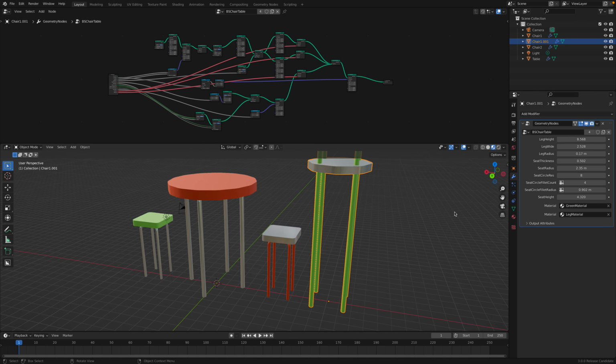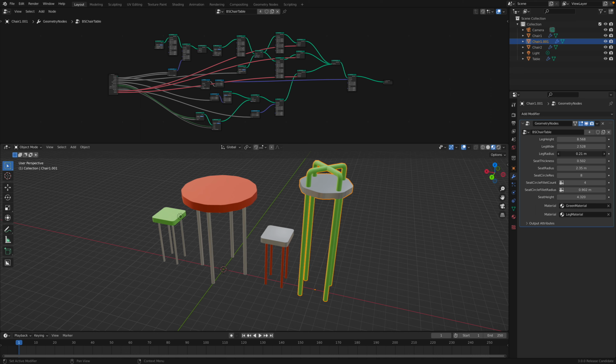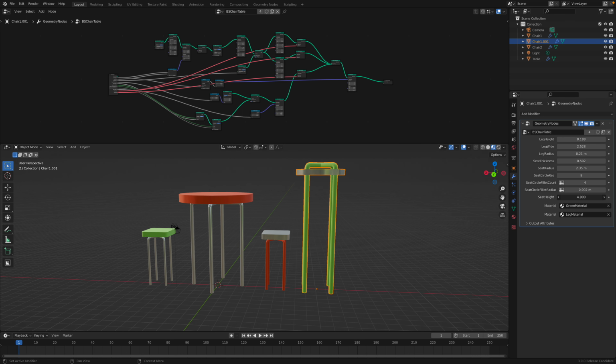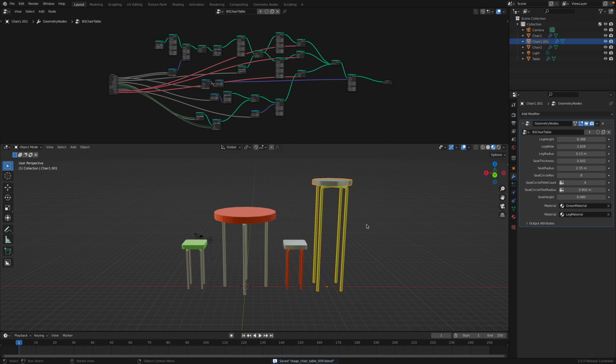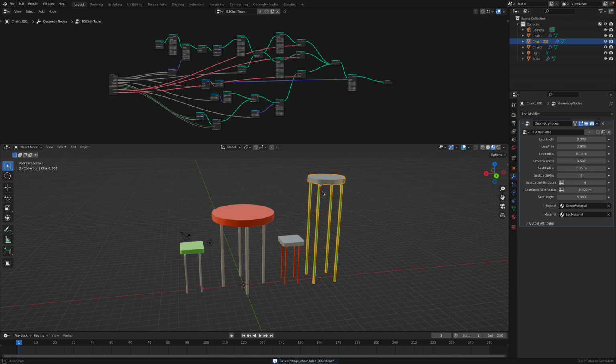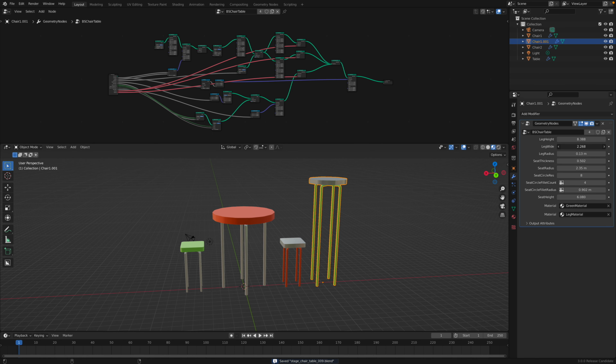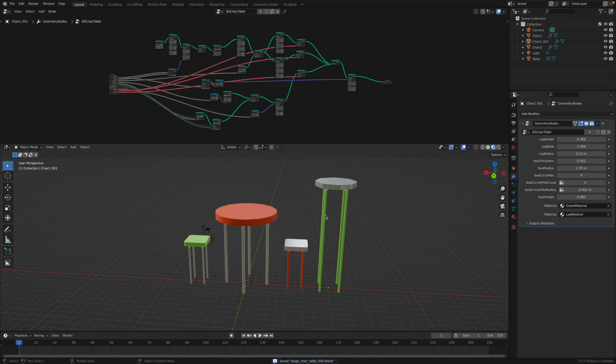How tall should be dependent on the height of the actual seat and the radius. So there are a lot of parameters that could be made better, but this is my first attempt at it.